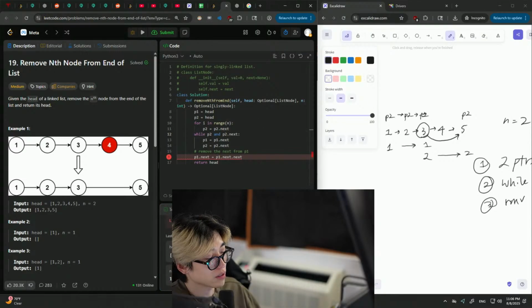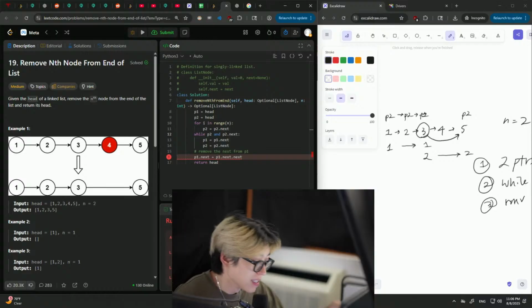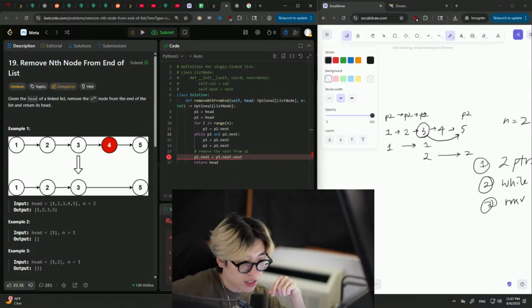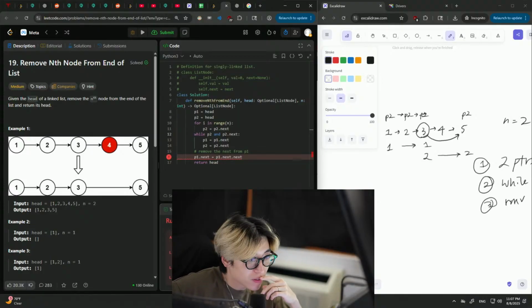What the hell are these edge cases? Oh, that's right. Wait a minute. I thought this question was easy, but it's not. It doesn't work as easily as I thought. I feel like I have to handle the edge cases better.